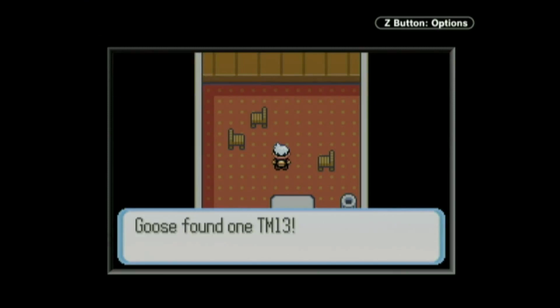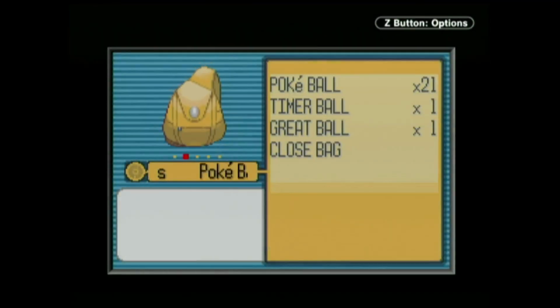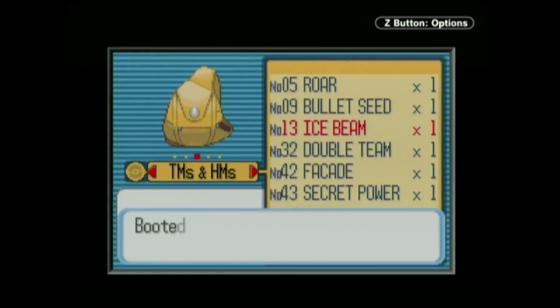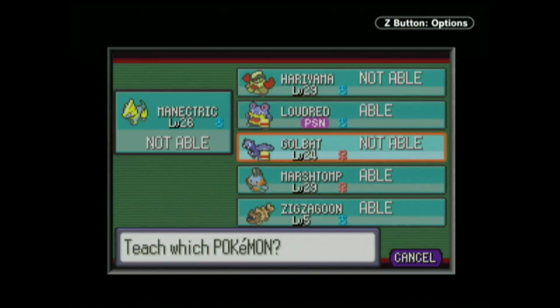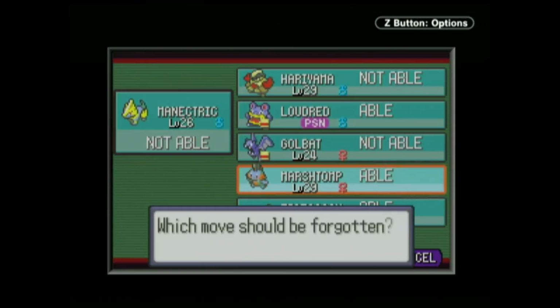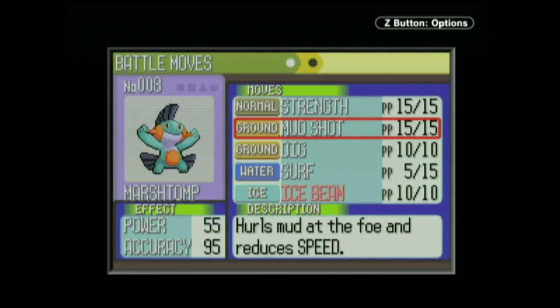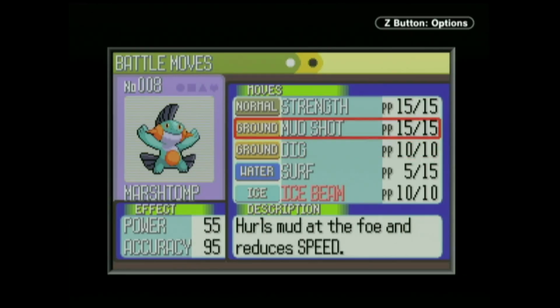TM13, that is Ice Beam. Can I teach it to Marshtomp now, or do I have to wait until he evolves into a Swampert? Let's find out. Maybe we can teach you to do it now. And now he's got ridiculous coverage, so we'll get rid of... Oh, let's have a look. You know what, we'll get rid of Mud Shot.